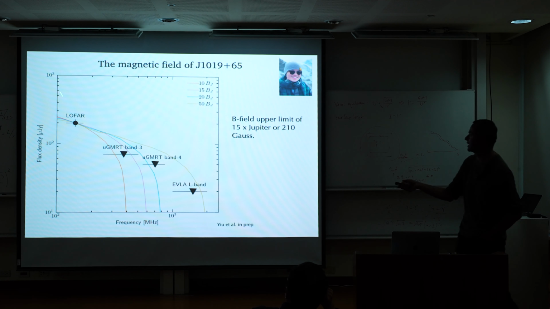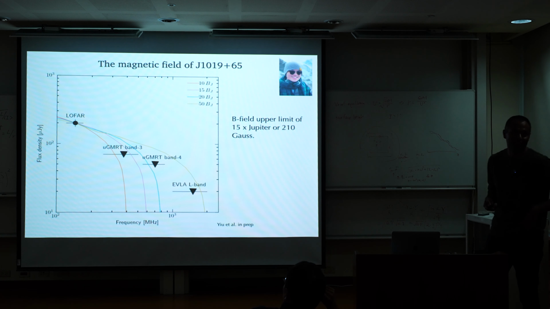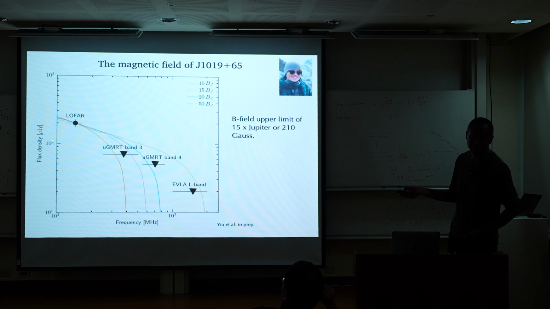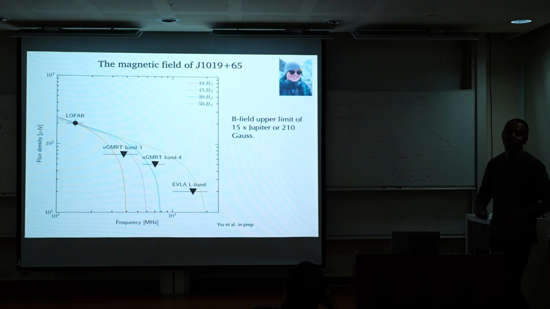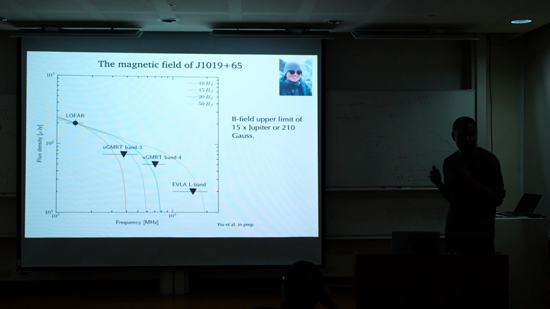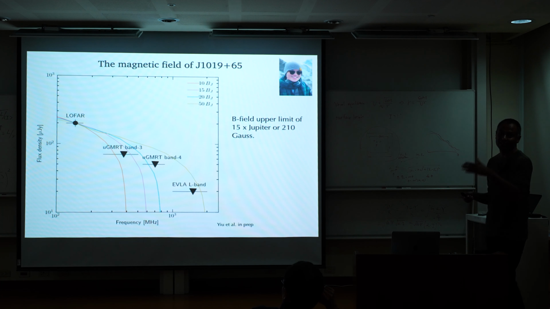So here is just the scaled emission of Jupiter. I have just scaled it to different magnetic field strengths. And again, flux density versus frequency, that's the LOFAR detection. And we got additional data on GMRT and VLA, and they're all non-detections. And so for now, we need to get more epochs here to make this really solid, because like I told you, cyclotron emission is also time variable because it's a maser mechanism. It doesn't have a stable brightness.